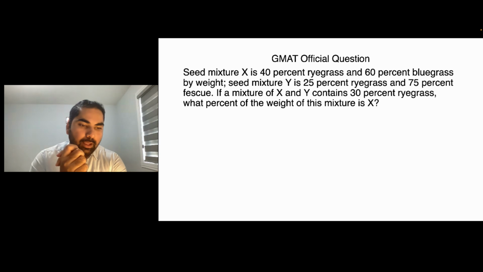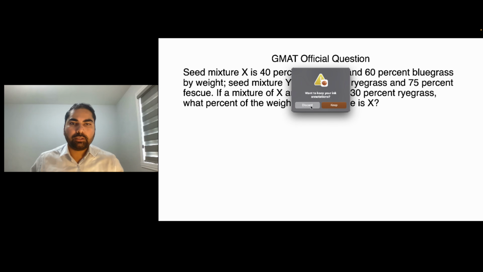Okay, so I don't have any other question. So yeah, I'm just going to discard this. This is a great technique. You must practice it. You should have some set of questions that you practice on this particular technique, and once you get good at it, you can just put this aside, because these are points that you need to score. Whether you're taking the GMAT, the GRE, or any test which involves quantitative reasoning, you're going to get questions like these, and you should be able to solve them pretty easily.